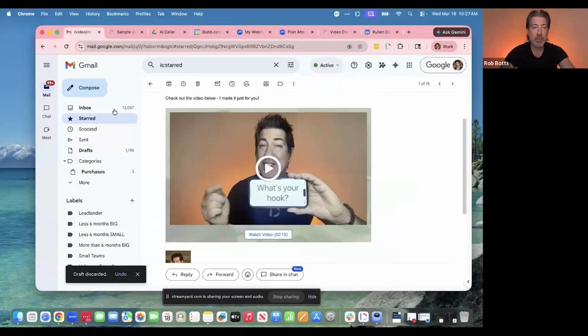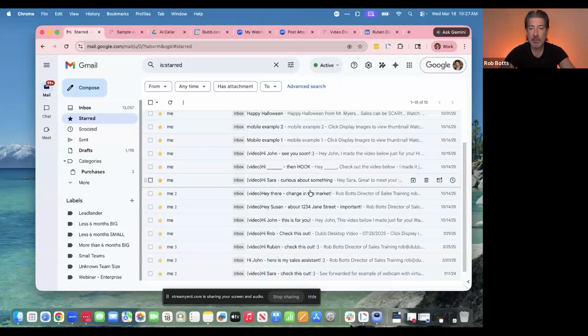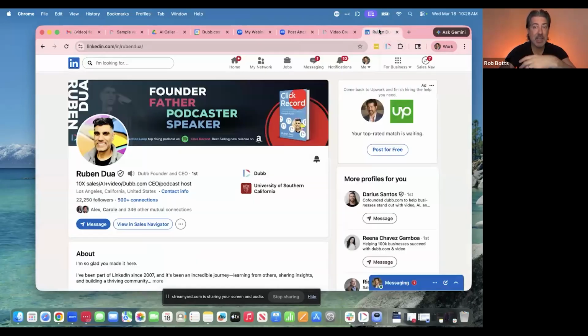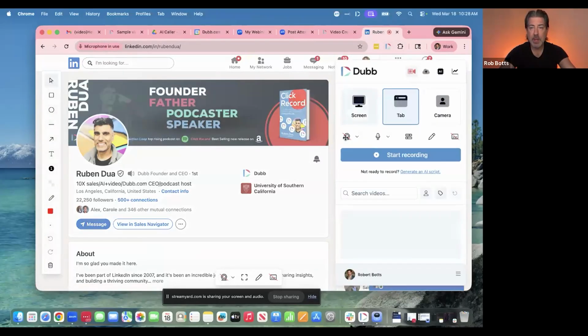Okay, so in terms of screen recording, how would we do something that looks like this? The Dubb Chrome extension screen recorder. Anything browser-based that you want to be on top of and walk someone through visually, use the Dubb Chrome extension. So I'm going to Google it. I'm going to pin it up here at the top, Dubb Chrome extension. It's in my browser. And this will be anything you want to be on top of within the browser. In this case, I'm going to use LinkedIn as an example. If I wanted to reach out to Ruben here, here's what I would do. I would open up the Chrome extension up here at the top, click the little button up here, and it's going to put me on the page.